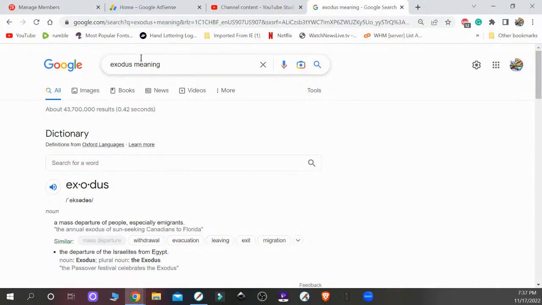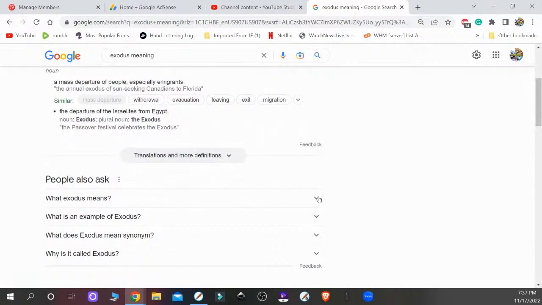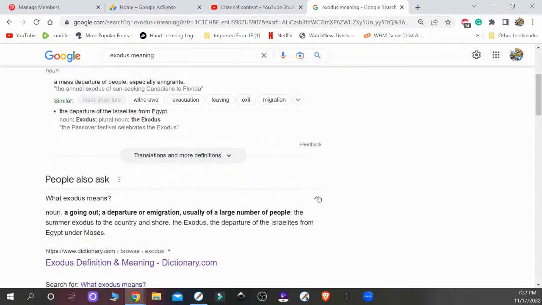The annual exodus of sun-seeking Canadians to Florida. Fart rocket, yeah. The Passover festival celebrates Exodus. Let's see what this says here. Going out, departure or immigration, usually of large number of people. The summer exodus to country and shore. The exodus, the departure of Israelites from Egypt under Moses.